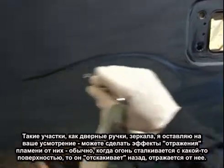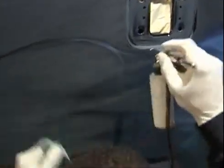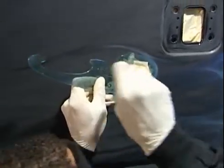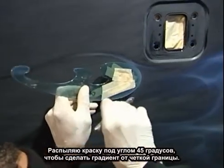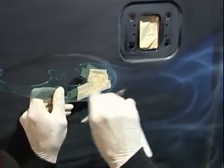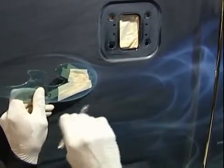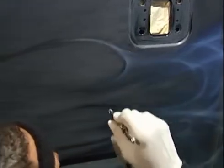If you want that effect, if you want the fire to look like it's bouncing off of something, because usually when fire hits, it'll bounce off. I can spray at different angles to get a desired effect I want. If I want a nice fade out, I spray against like a 45-degree angle away from where I want the hard edge to be.